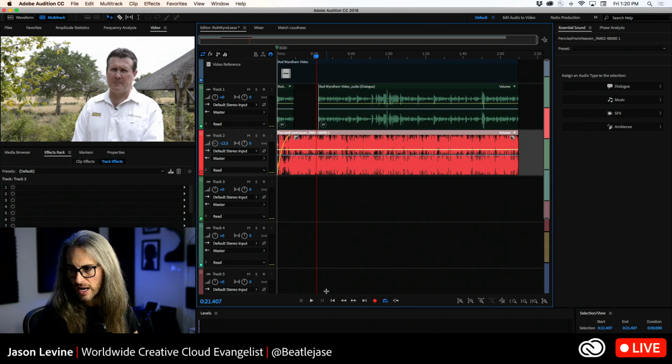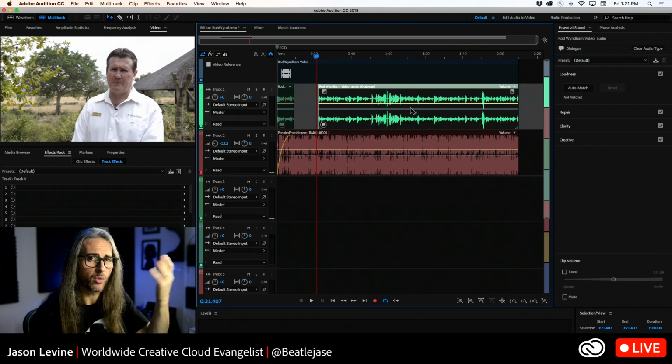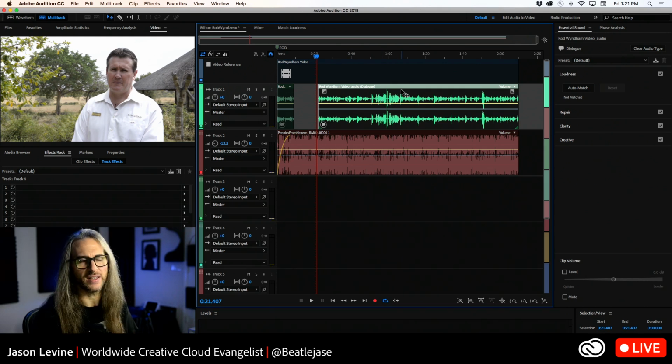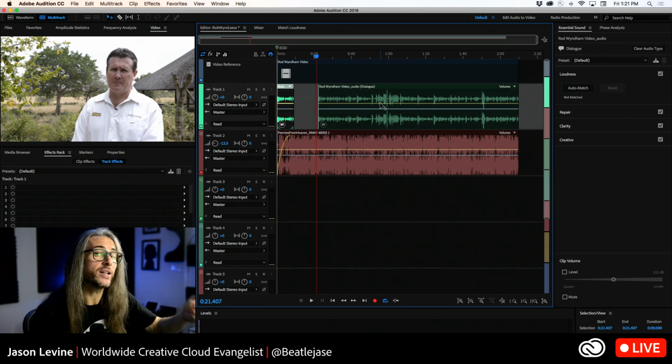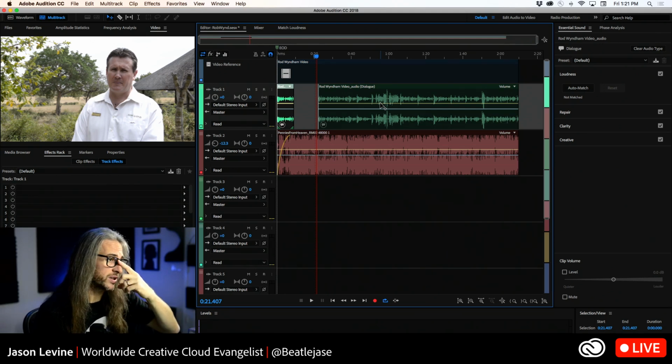So, does assigning a type of audio assign the master clip or just the clip? No. In other words, if you've cut this into several different pieces, it's clip by clip. So it's not master based. Now, if you assign it to an entire clip and then cut it up into pieces, all the pieces you cut will already be assigned as dialogue. But like this was all from the same thing. I can individually assign this as dialogue. This one would not be tagged. I'd have to tag them separately because I cut it apart. Again, had I said it was dialogue and then cut it into pieces, everything is denoted. So that's a great question. That's a good workflow question as well.